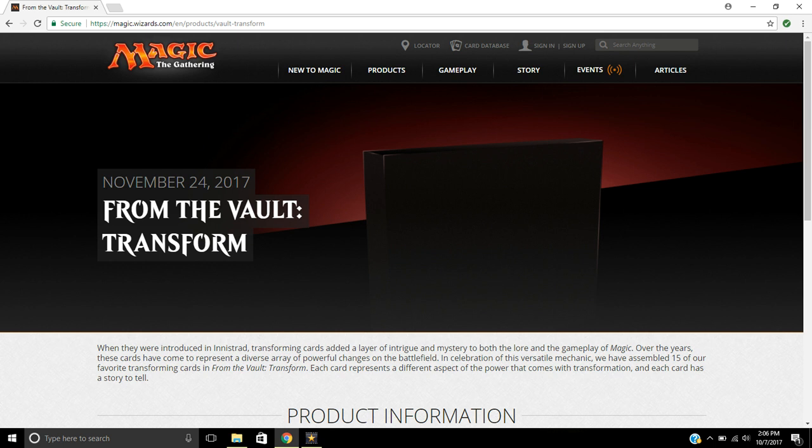I'm not a big fan of it. I think it's just overkill. They're borderline unplayable. They have just a terrible curling problem with these cards that you don't really see with a lot of other cards. I know it's bad right now with other cards, but with From the Vault foils, these things are just ridiculous.